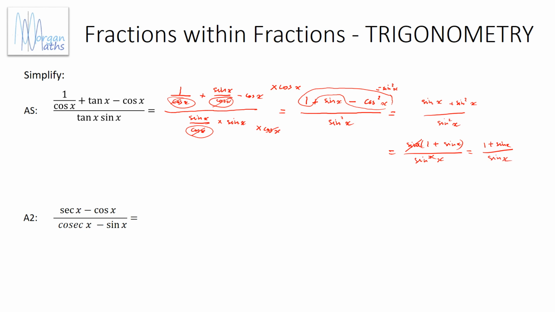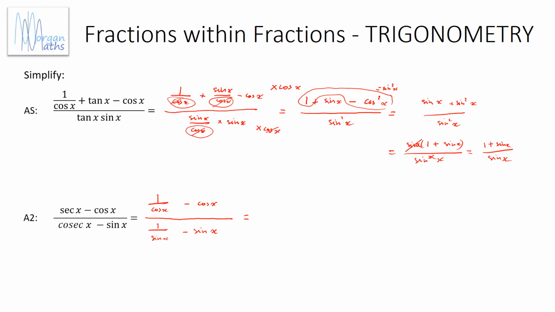So example number 2 with the A2 question, where in the same expression we've got sec, we've got cos, we've got cosec, and we've got some sines. So let's expand all of those to display the fractions and just get everything in terms of sine and cos. So we're going to have 1 over cos x minus cos x, and the denominator is 1 over sine x minus sine x. If you are just in year 12, if you haven't looked at the year 13 contents, then you won't be familiar with sec and cosec. This appears in year 2 of the course.